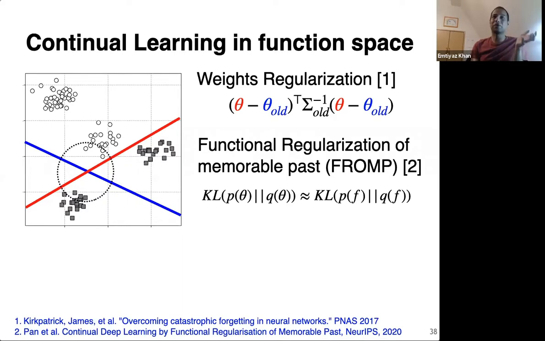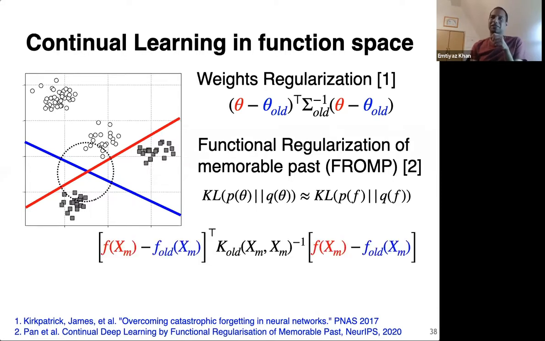Essentially, the way that we originally derived it is that we said the KL in the ELBO, we're going to approximate it by a KL in the function space. And of course, this is not equal. That was a little bit problematic and we didn't like it, but we still tried it to see if it works or not, and you get this kind of regularizer. So this KL is different from that KL in the theta space, because here you get differences between the function values at these points. XM is the memorable past. So you're trying to make sure that the predictions are the same in the function space. We sort of knew that this has the right property, and it works quite well. The results are in this paper.